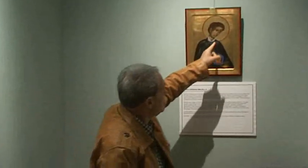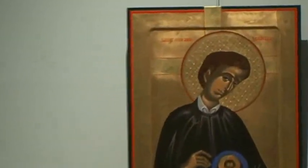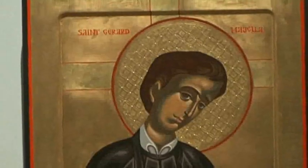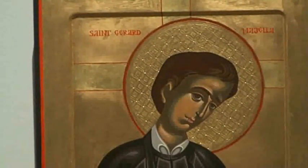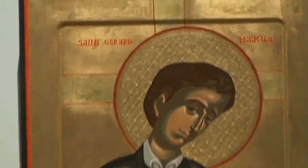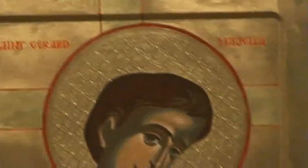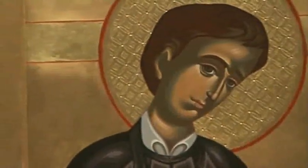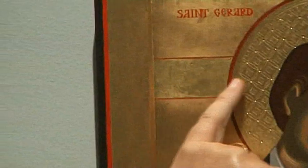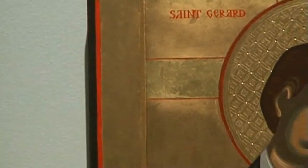Going back to halos, I showed another option of a greatly detailed, engraved, or incised halo. This same type of halo I used for the icon I've done for the Pope — the icon of St. Benedict that I created for 2008. Same type of halo, 22, 23, and 24 carats gold. So that gives you an example.